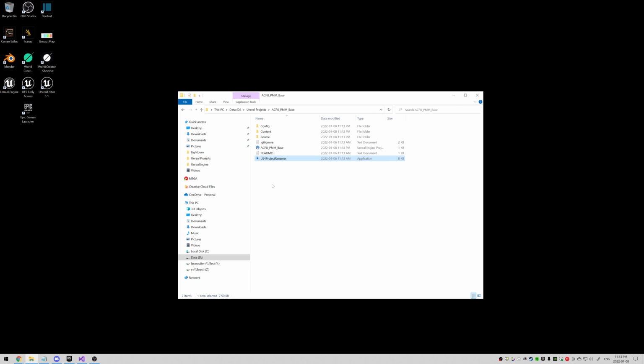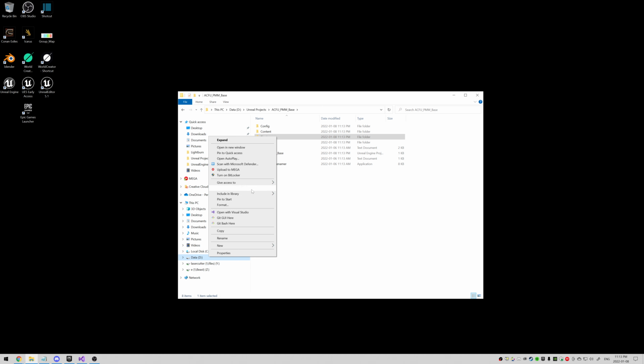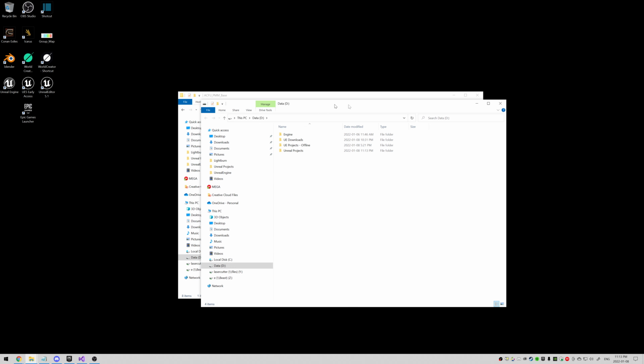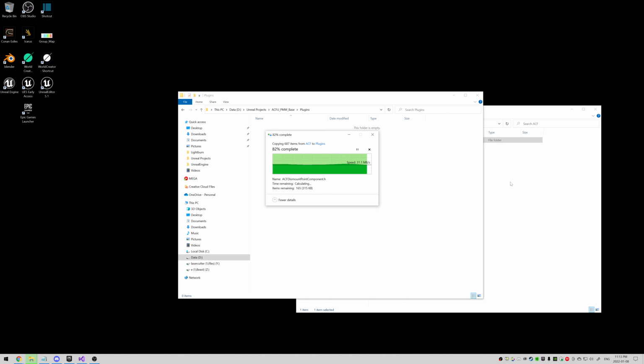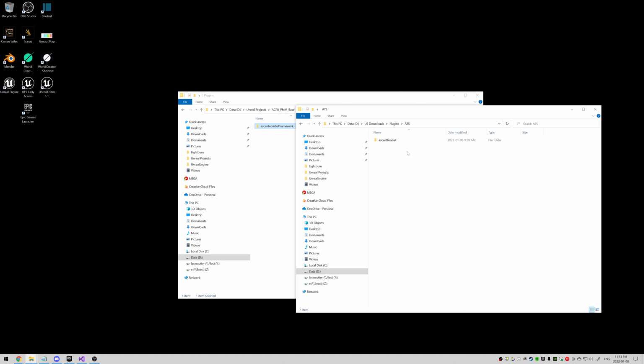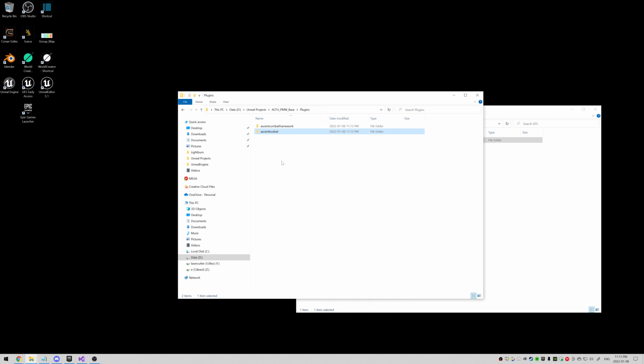Alright. Then what we'll do is we'll create a plugins folder, because we need the plugins. We need the ACF plugin, and the ATS plugin. Okay. Then we can go back here.